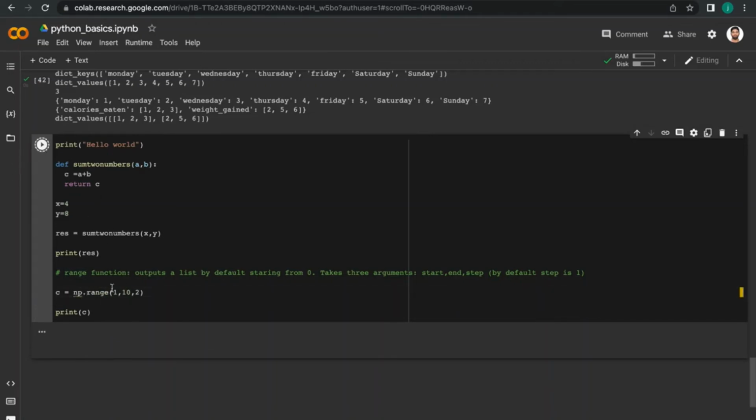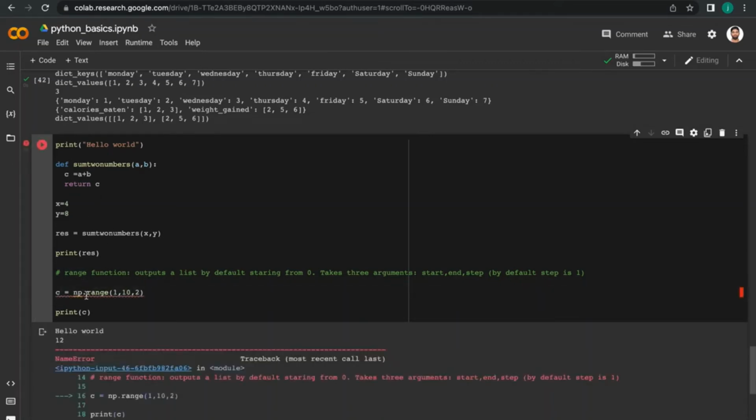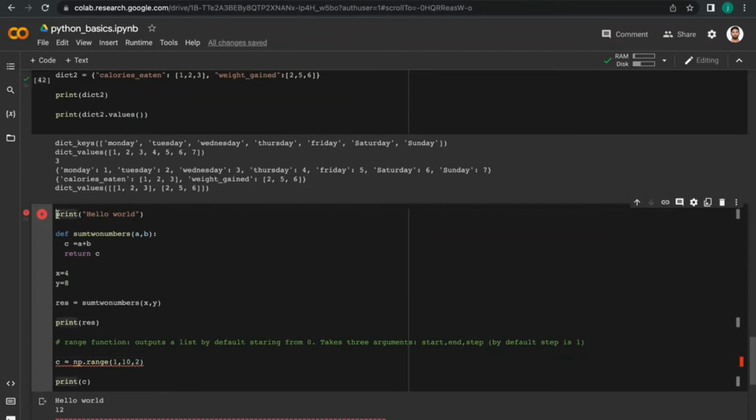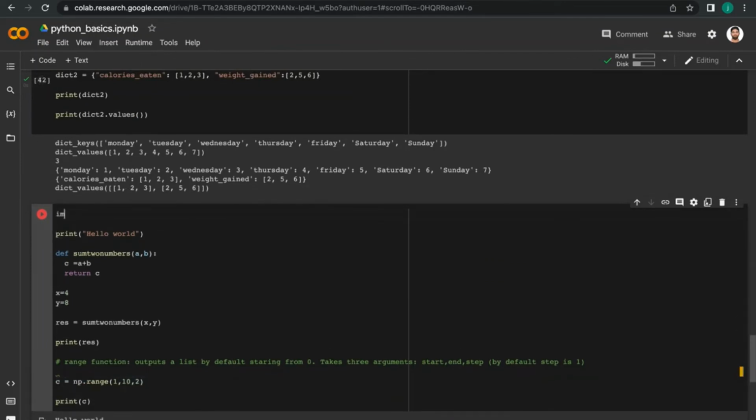We have to understand it, but let's leave it for some time, because we will be using the range function in numpy. There I will make you understand this range. See, it will print if we import numpy and then use numpy dot arange.